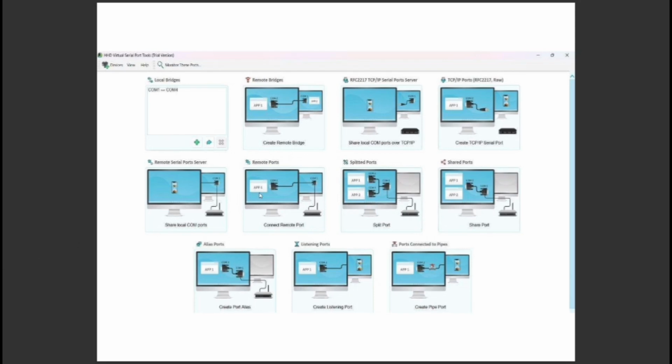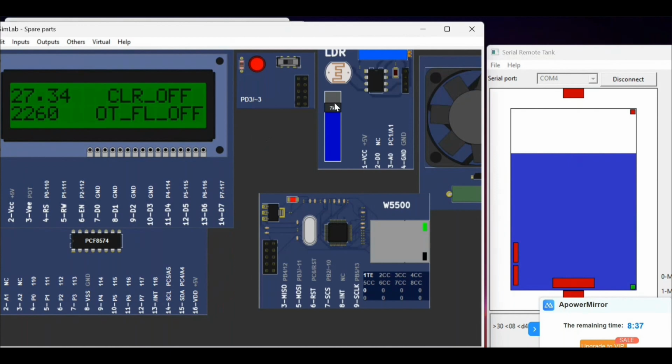How is serial tank connected to Arduino? We connect the serial remote tank to the Arduino by virtual connection. This is my project simulation where you can see when I increase the resistance the light is on, and when I decrease the resistance the light is off. This resistance resembles the sunlight, where we can control the garden lights, as you can see here now.